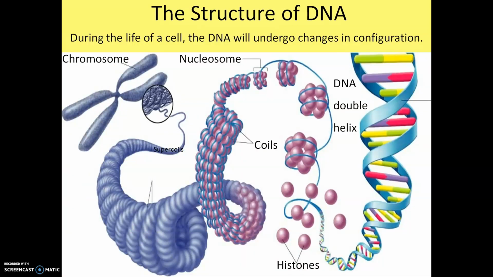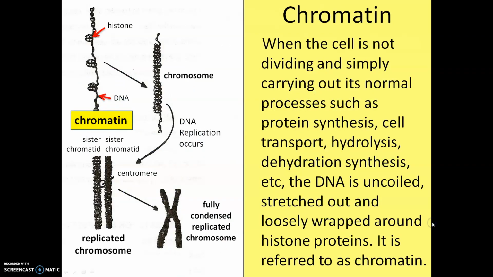So as you guys know, the structure of DNA is as follows. We have our DNA double helix, and then that DNA is wrapped around proteins called histones. And then all this DNA is coiled and then supercoiled up to make a chromosome. When we see a chromosome, typically it looks like this X structure down here at the bottom. But in reality, it is not an X.